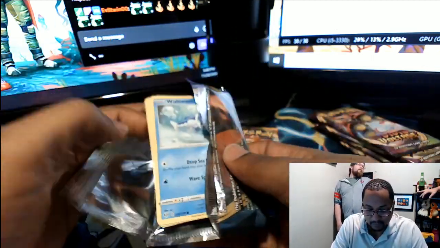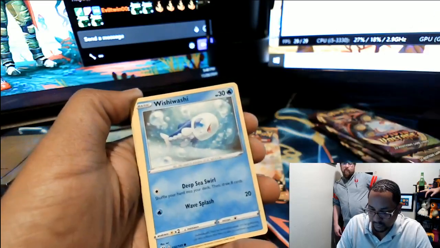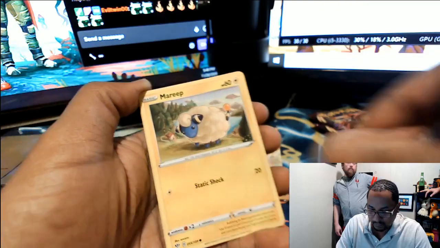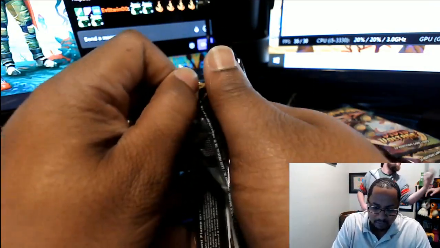Nice. We're opening up the Sword and Shield Premium Collection right now. We have tons more. We haven't even broken into half of the things that we're opening. Save for Corvus Corner, Wishiwashi, Venusaur, Mareep, which is a really, really good shiny, Mimikyu, and Gothitelle. Man, there are so many Pokemon, it's hard to keep up with the correct pronunciation of their names.